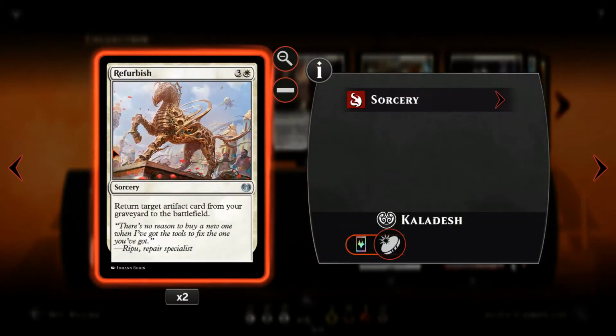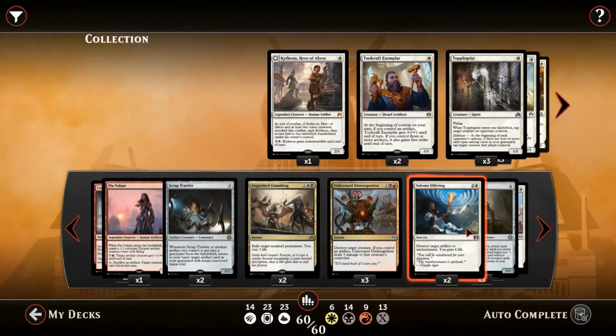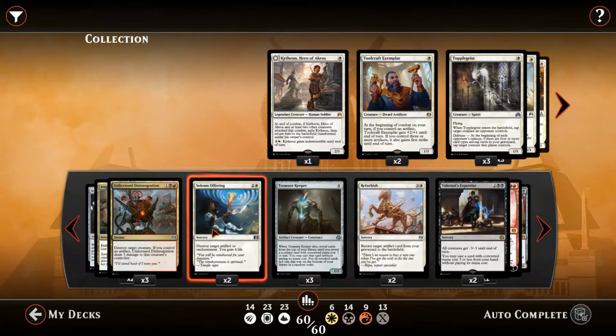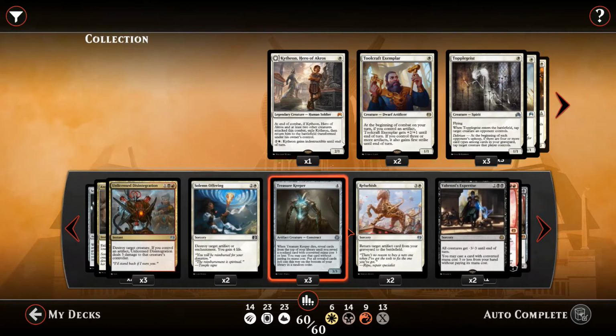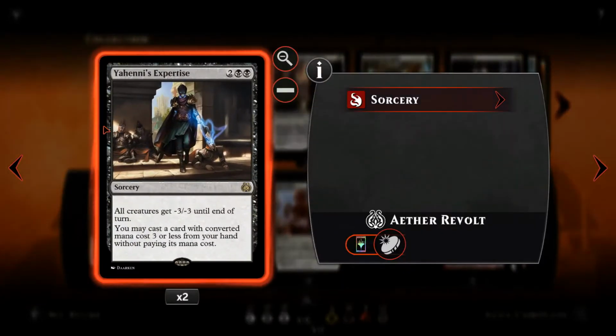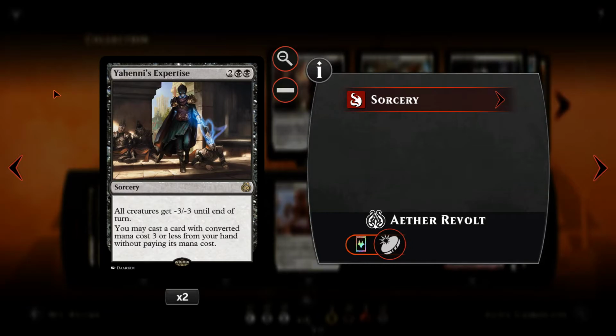And then we have Refurbish for 3 and a white sorcery. Return target artifact card from your graveyard to the battlefield. That works when you have Cathartic Reunion early on and you dump those big guys, then you can Refurbish them back for some high impact later. Then we have Yahenni's Expertise for 2 black and 2 colorless.